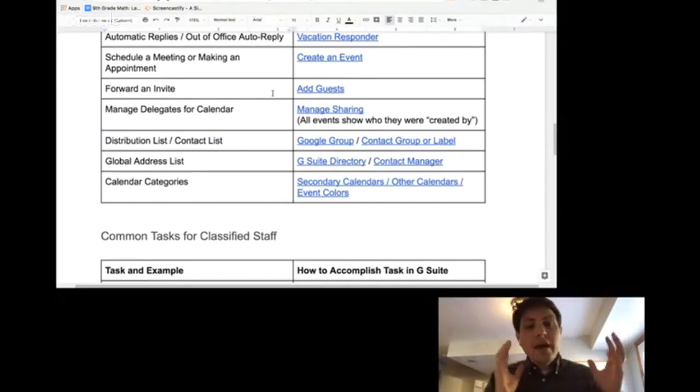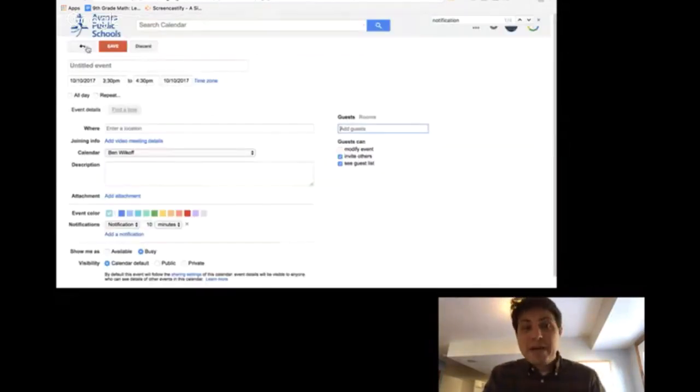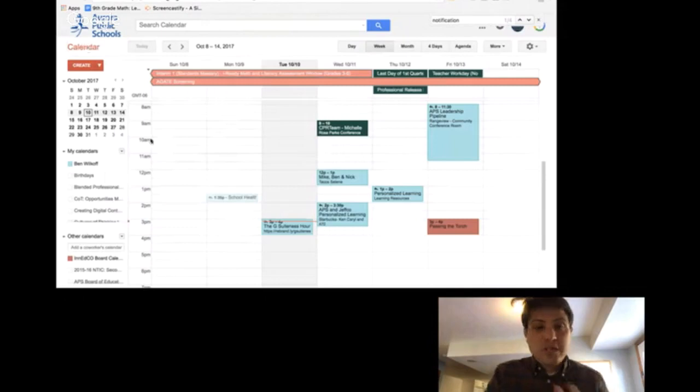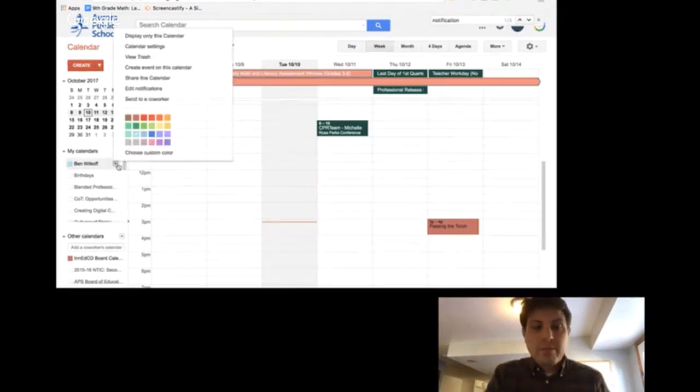Now, important to think about in terms of managing delegates for Calendar, that's really not what we're doing inside of Google Calendar. Inside of Google Calendar, we're actually just managing the sharing or taking a look at the permissions on a particular calendar.